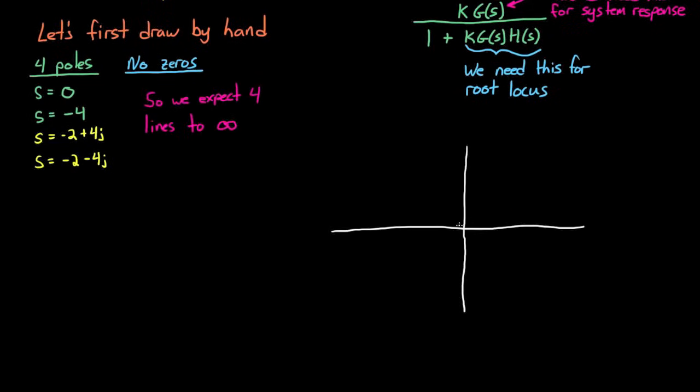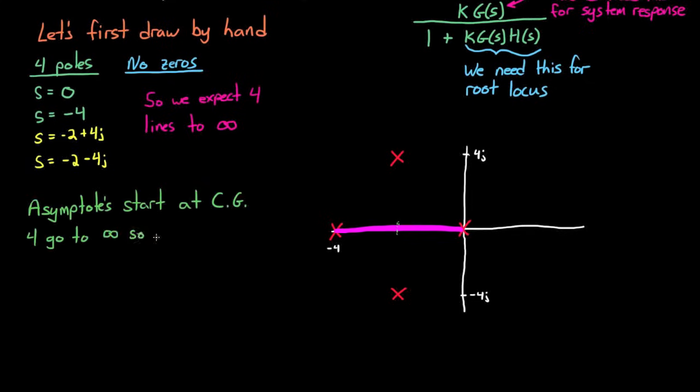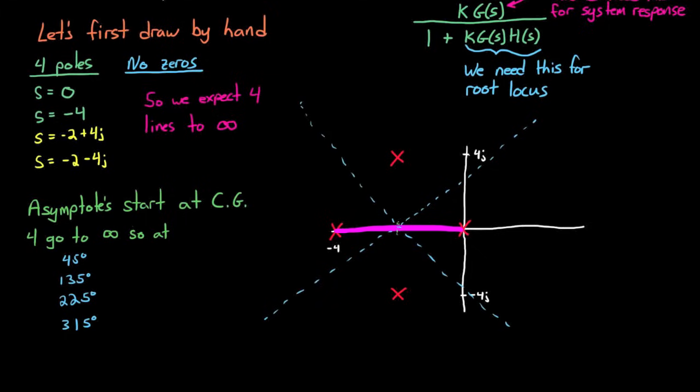Let me draw the s-plane and then mark out the four open loop poles. And if you watched my other videos, you know to fill in the real axis to the left of the odd critical frequencies. And now we can determine the angle of the four asymptotes, which are always 45, 135, 225, and 315 degrees, and that these asymptotes cross the real axis at the center of gravity of the poles and zeros. And that's easy for us to figure out since they're so symmetric, it's just at -2.